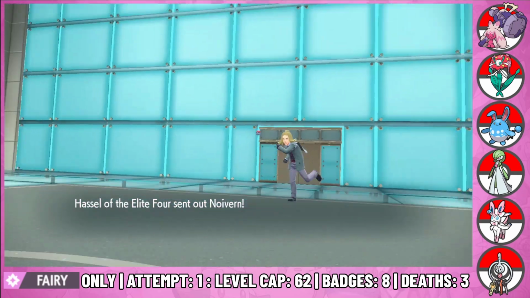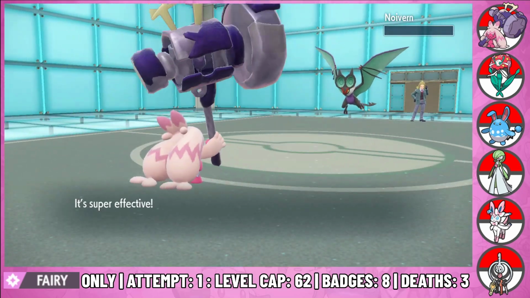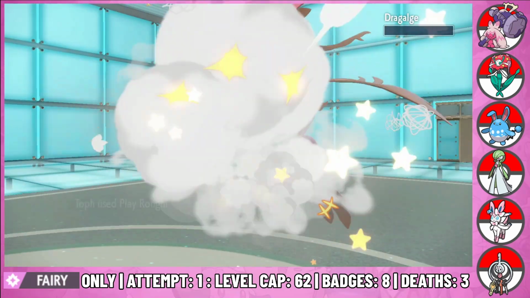Last before Geeta is Hassel, the Dragon type specialist, the type we despise the most. Joyous's Pokeball shakes in anger, but he won't be fighting. Out first is Noivern, who halves our HP with Super Fang as Play Rough KOs it. Next out is Dragalge. Gigaton Hammer barely doesn't KO as Hydro Pump hits decently. Play Rough then takes it out on the next turn.